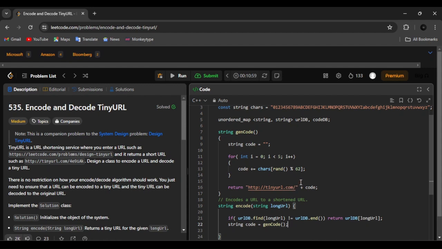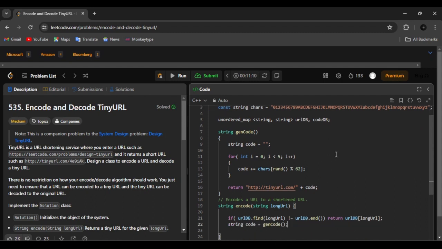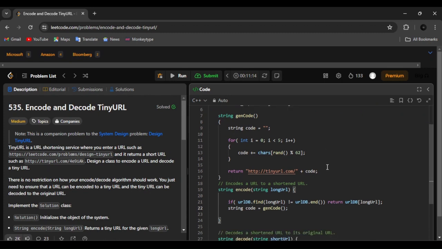So there is a possibility, although the probability is very less, that multiple times I just generated the same code. For each unique long URL, I need a unique shortened URL. I cannot make two same shortened URLs for two different long URLs, so I need to keep check of this.